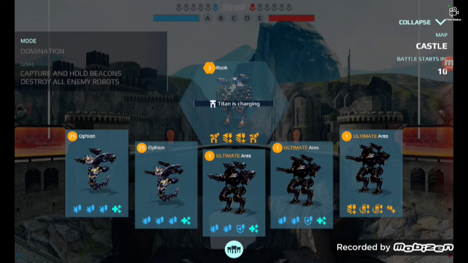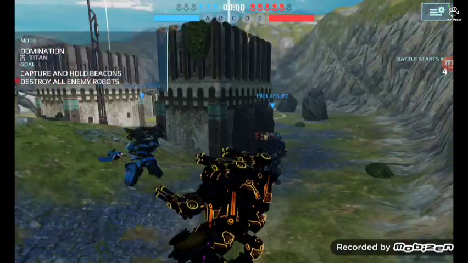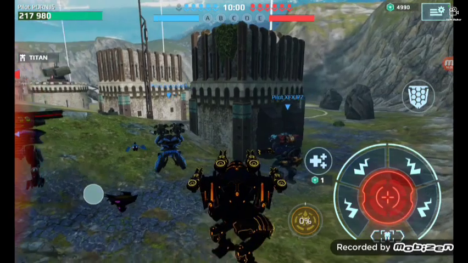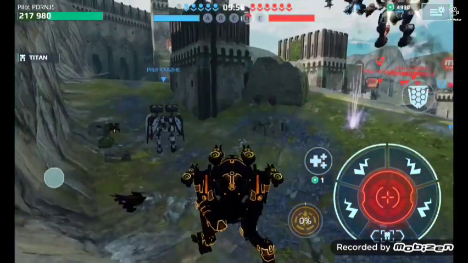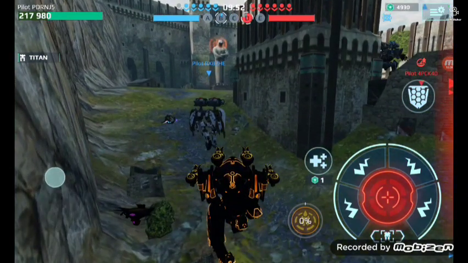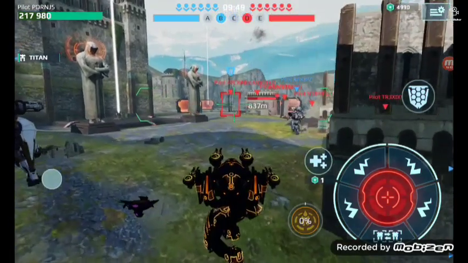Alright, we are on Castle? Yeah, Castle. Let's kill some peeps. What on earth is that? Okay, these two, what are you doing? There's no one using the new robots. They're just using advantage of it. Anyways, or else they just really want to.